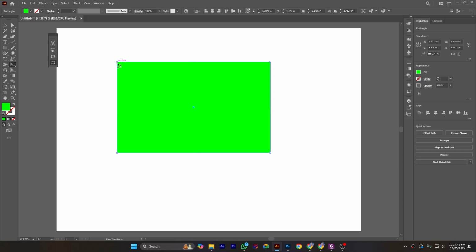And also free distort. You can see with the free distort tool, you can distort any side, any part of the shape. You can also use the same effect using the keyboard. So I am going back to the free transform tool and clicking here, and from the keyboard I am holding down Ctrl. So I am holding down Ctrl and see, it is the same. This is free distort of the shape.